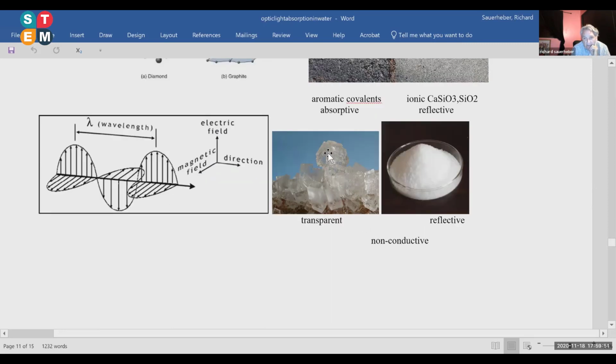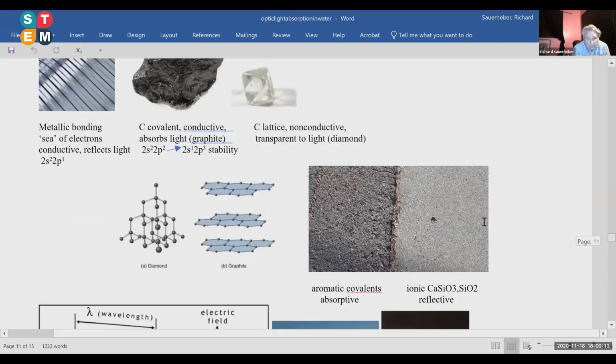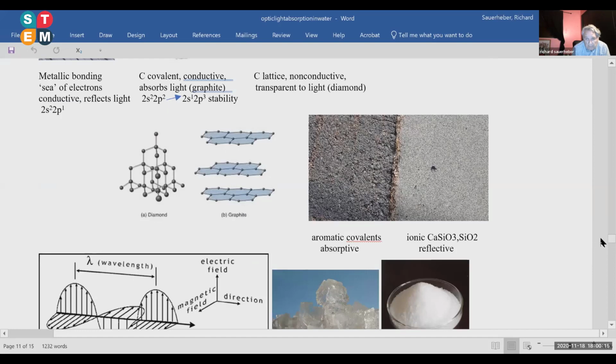Table salt, when it's an ionic crystal, is transparent, and yet grind it all up, crunch it all up, it's now reflective. And even though the sodium chloride molecules are exactly the same, they're just arranged in a different position in a lattice. So it does have a lot to do with molecular arrangements in 3D space. Like I say, it also has to do with electronic structure as well. The relative transparency of a material.